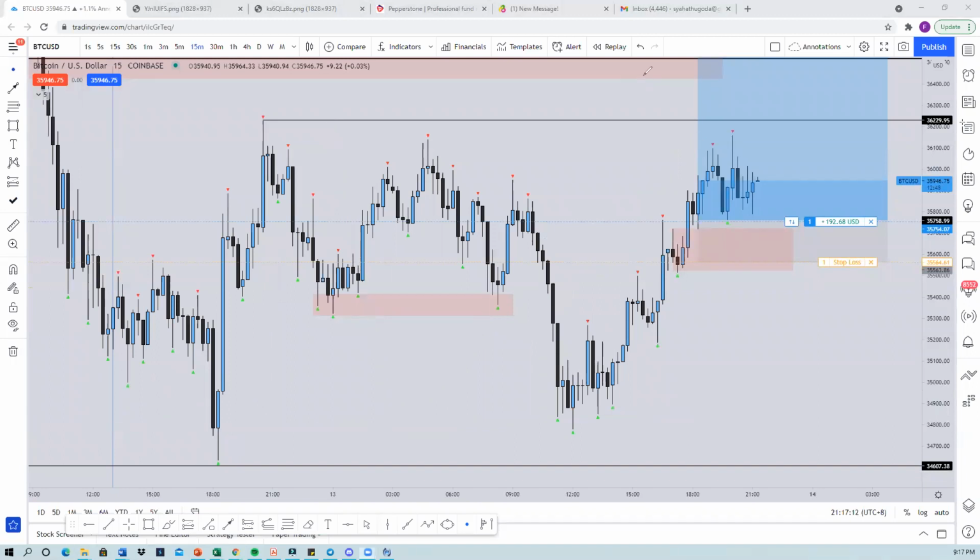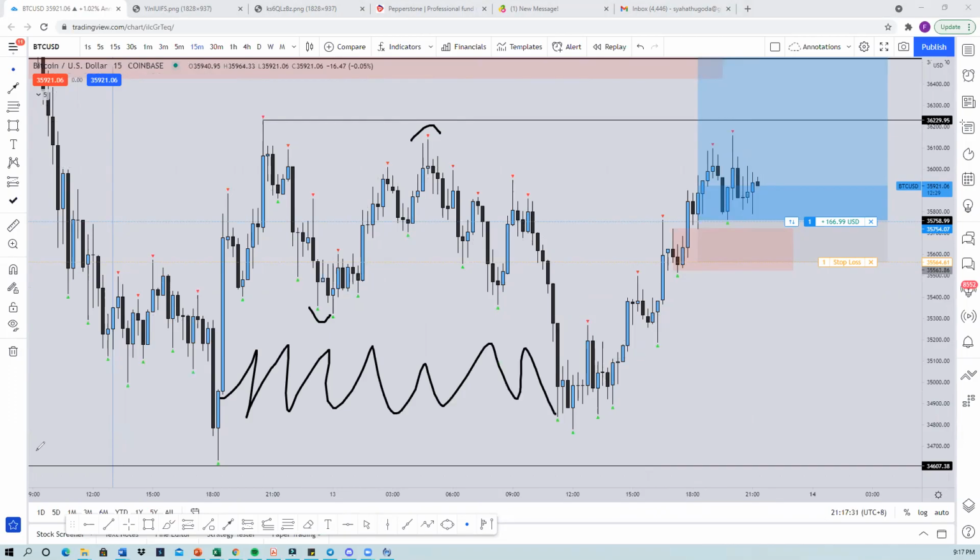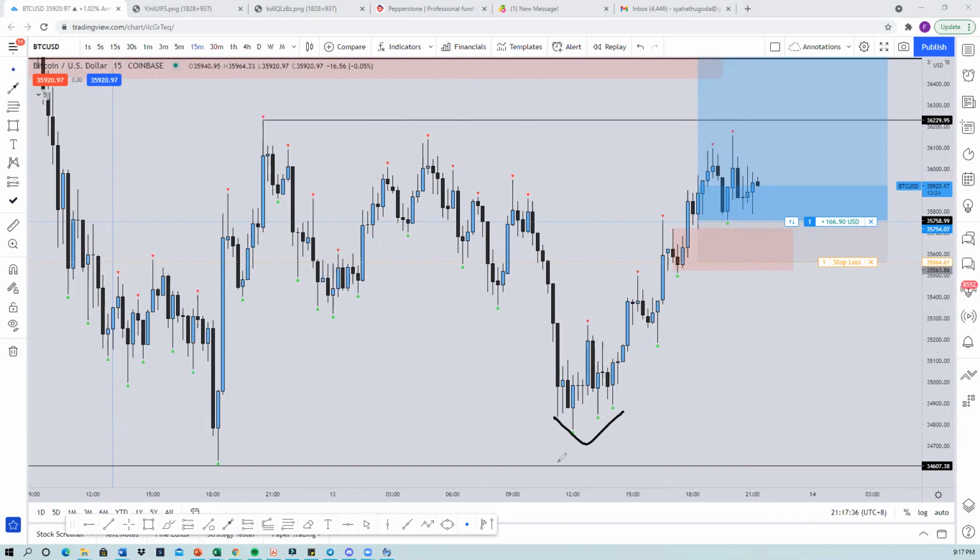So the context, the story is very important, and this story is obviously liquidity. Liquidity is provided below lows and above highs, and of course, whenever there's a lack of liquidity, what will price do? It will provide liquidity inside this region. In providing this liquidity, it engineers more liquidity, and price goes higher, higher, higher, only to come back down at a later point and take this part out.